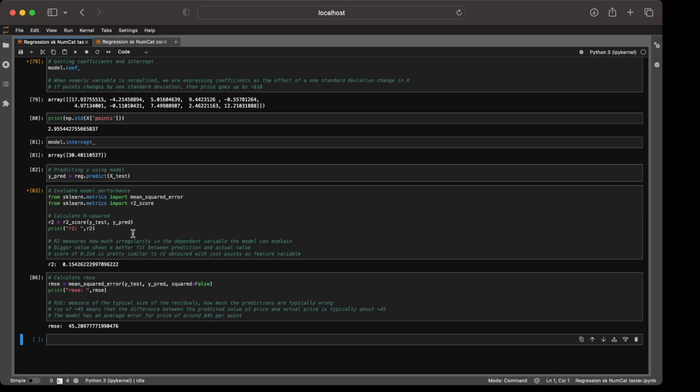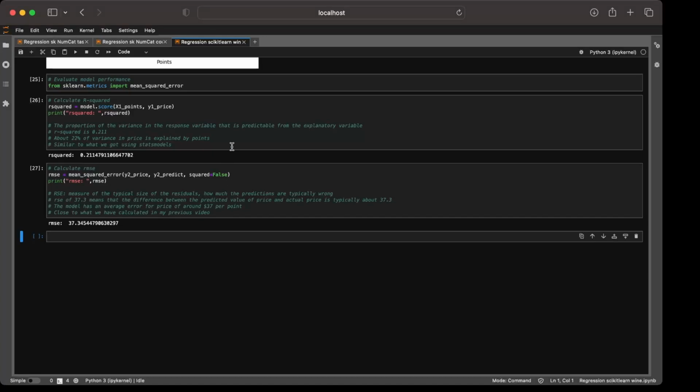So the R-squared value calculated this time, 0.154, is a little bit lower compared to the other two values that we've got in our previous two models. As for the RMSE, the value of 45 deviates quite a bit as well from the value of 37 that I've got in the other two models.